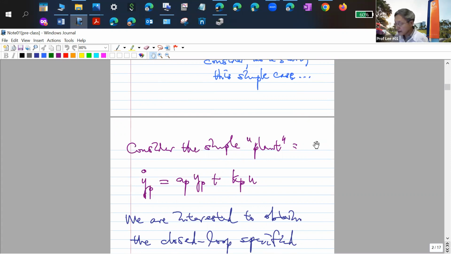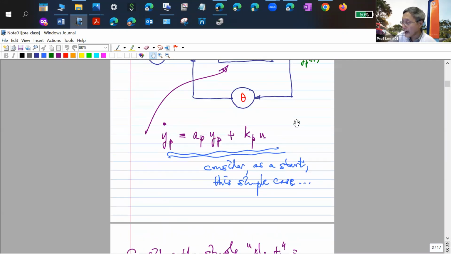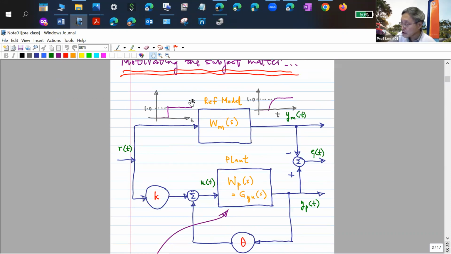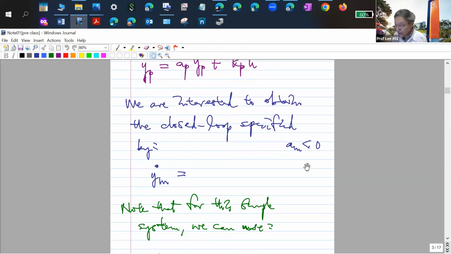That's quite clear, because this is our system given to us, and if we say that we expect that at the end of doing all the control it should behave like this, the moment you say that, you have also just told me that what you want is a certain response coming out of your specification, and that comes as YM equals AM YM plus KM RT, which is your command signal.